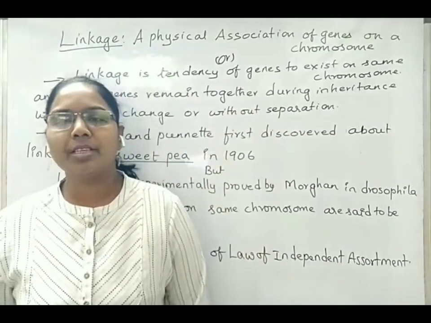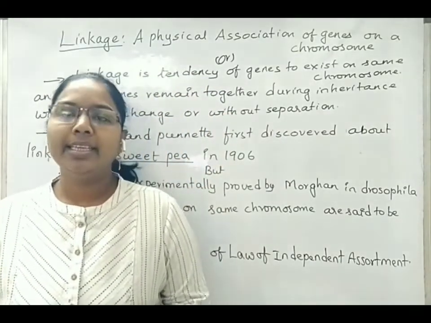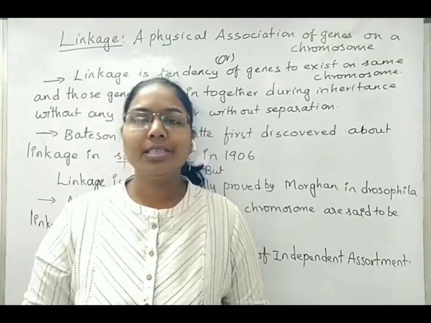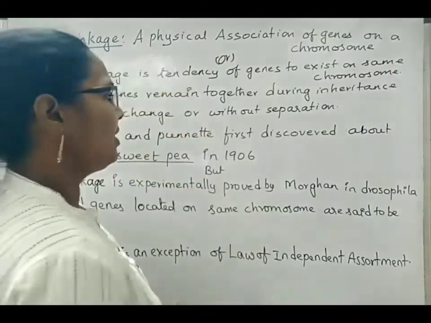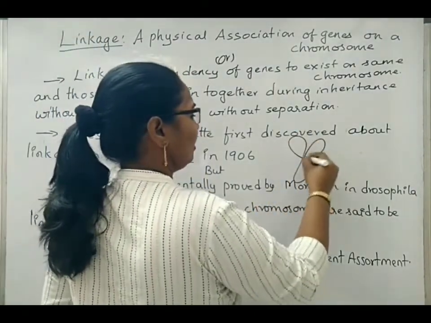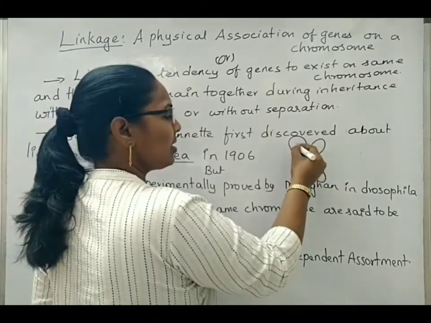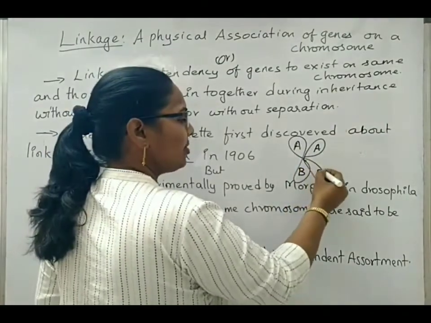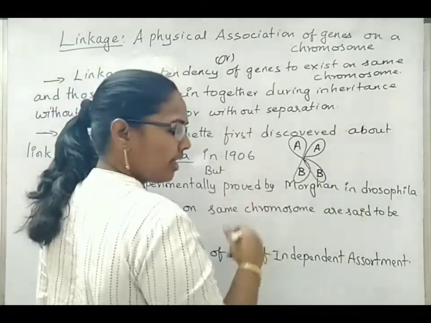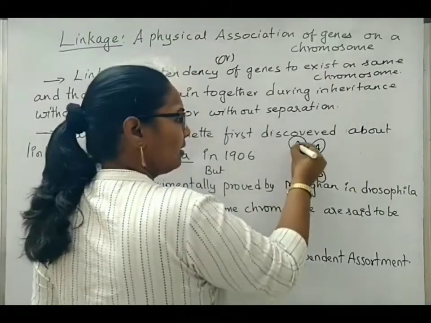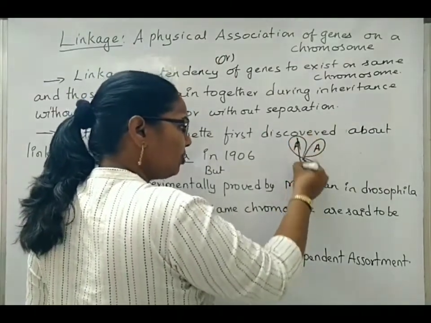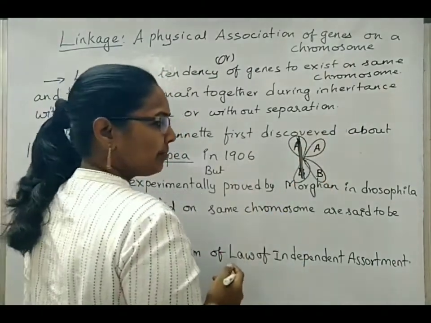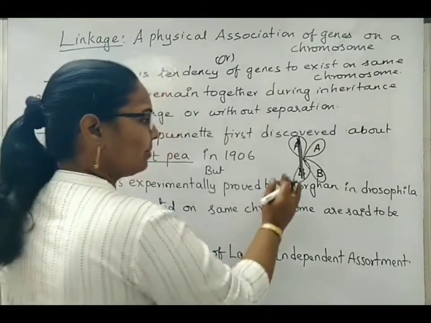Hello students, today we will start a new topic, that is linkage. Linkage is the term that we apply for genes or alleles that are present on the same chromosome. So if you see diagrammatically, if this is the chromosome and here are some genes responsible for one character, and another type of genes responsible for some other character like color or height or anything, then we call these two genes or allele forms linked genes or a linkage group.